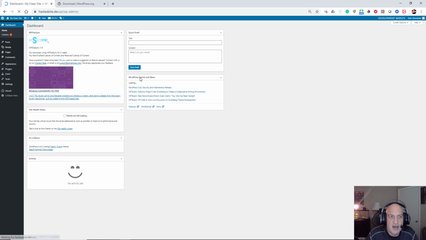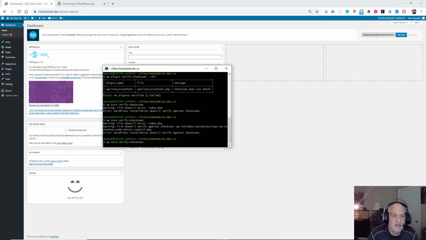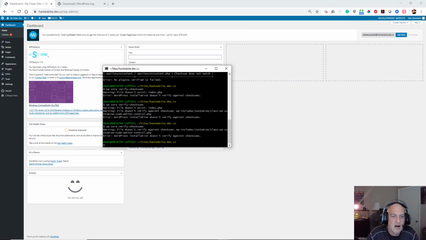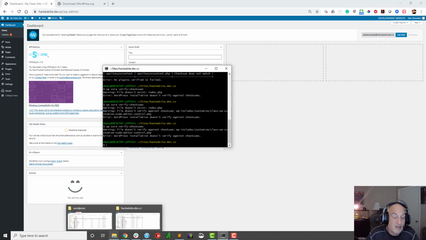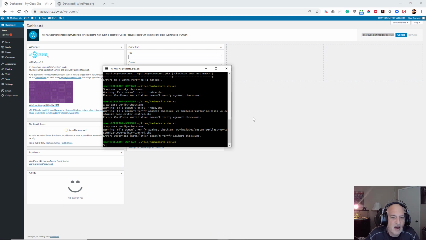But now the other issue that we had, if you remember, was that our checksums didn't verify on the core of the product. So what we would want to do is go through all the files. A lot of times when you do this, you might find 100 files that have been changed, or it might be one file. In this particular case, I only have a couple of files that have changed, but I don't really feel like going through all my WordPress installation and figuring out what's right and what's wrong.